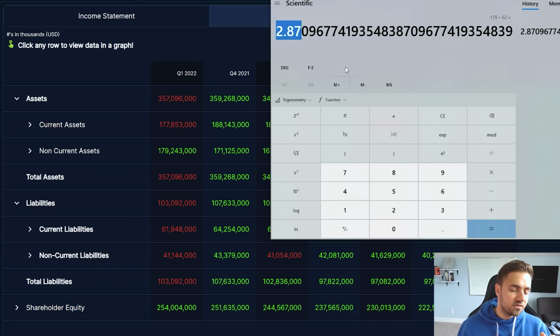Now, typically investors like to see the current ratio above 1, because if the current ratio is above 1, it means that the company has more current assets than current liabilities, and it should be able to deal with its liabilities that are due within the next year. Now, the higher the current ratio, typically the more financially sound the business is. In Google's case here, the current ratio is almost 3, which is very, very strong.